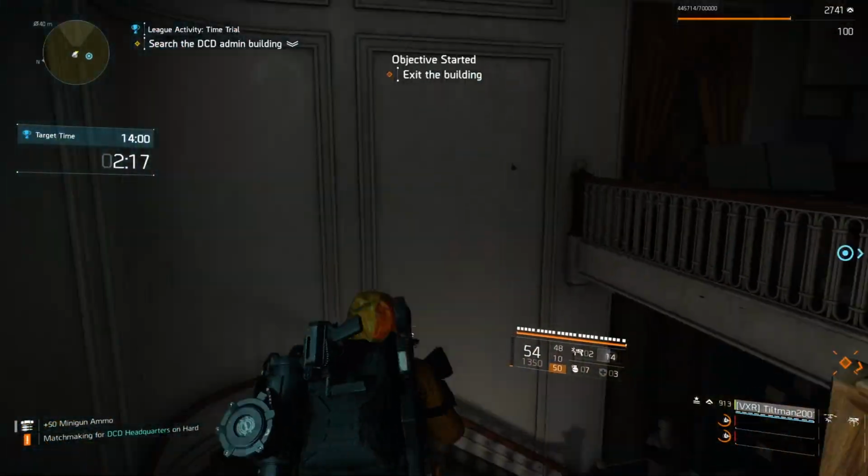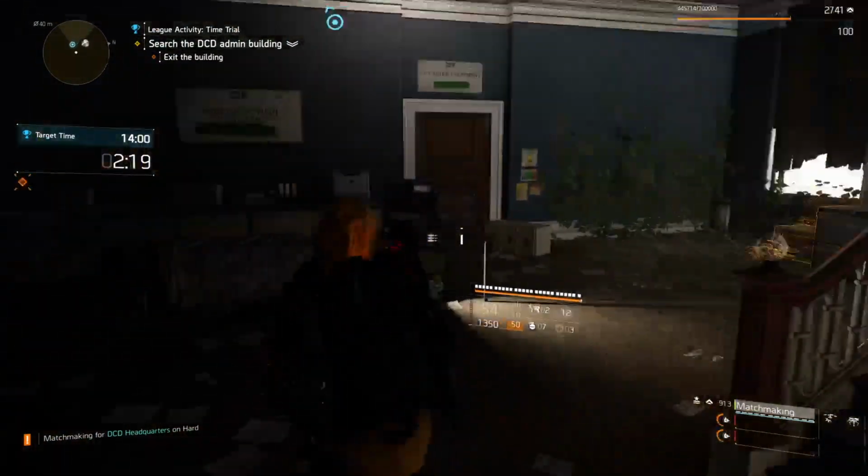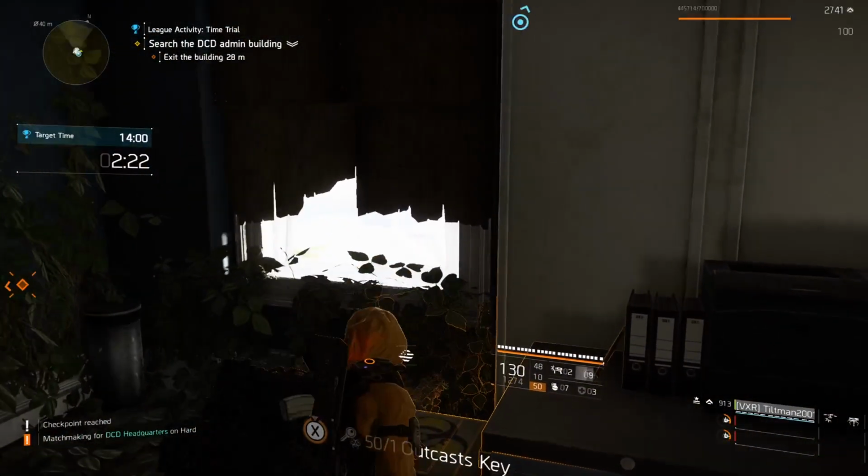Connection established. DCD data stream enabled. Alright, let's see what we've got.